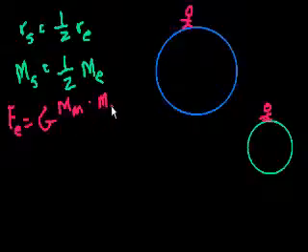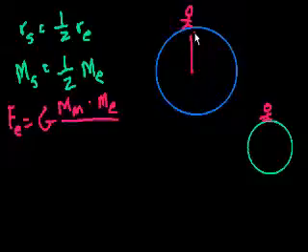times the mass of Earth, divided by what? We learned in the last video, divided by the distance between me and the center of the mass of Earth, really my center of mass and the center mass of Earth. That's essentially just the distance between the surface of the Earth, and I'd like to think that I'm not short, but it's negligible between my center of mass and the surface. So we'll just consider the radius of the Earth. So we divide it by the radius of the Earth squared.